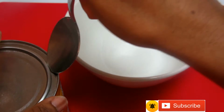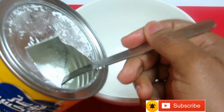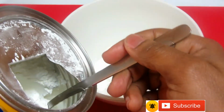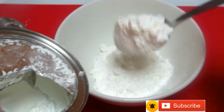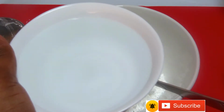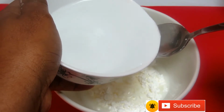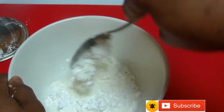So I will just add 3 spoons of corn flour. And I have my clean water here, cold water. So I'm gonna mix with the corn flour. You check the quantity of the water you're putting so that it won't be too watery. So I'm gonna mix it together.